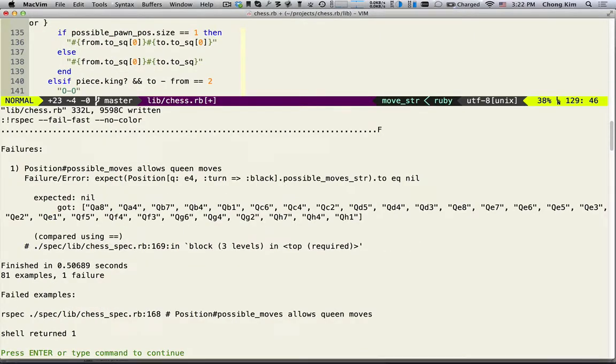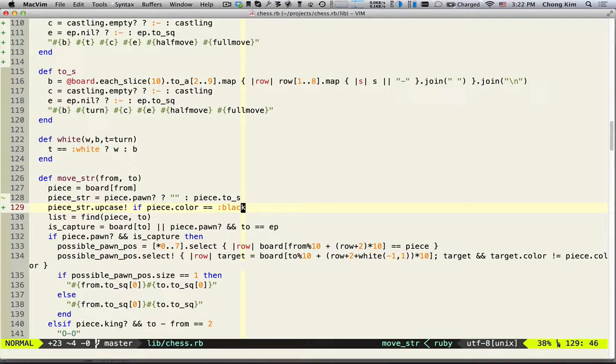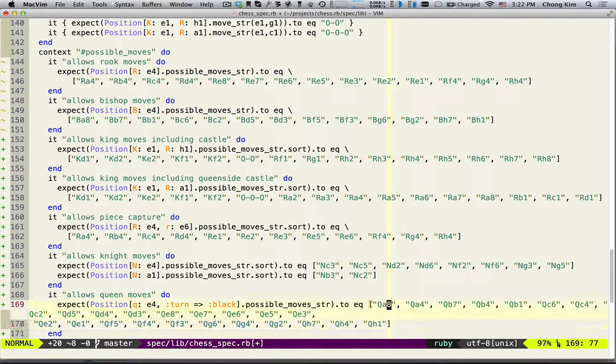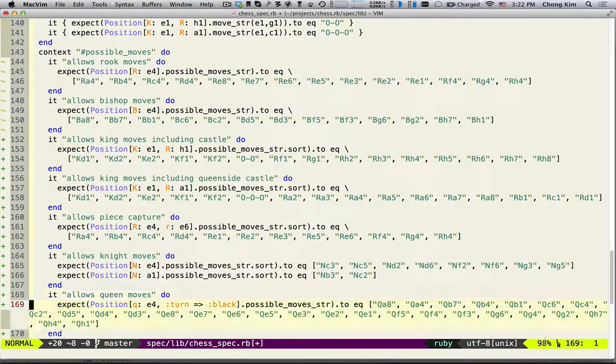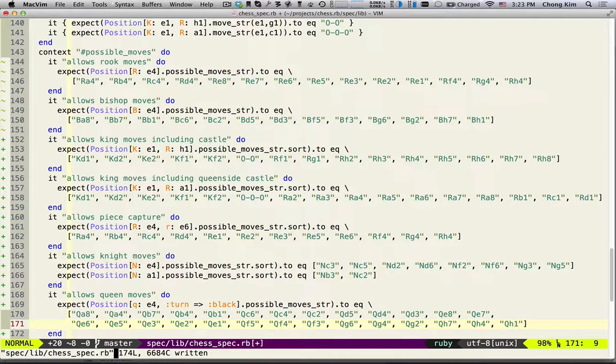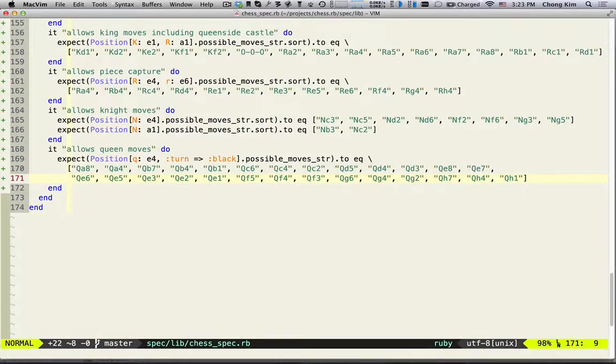All right, so it looks good. So we'll just copy this. And since this is getting long, let's just break this up. Okay. Passes. All right. So we have queen movement.